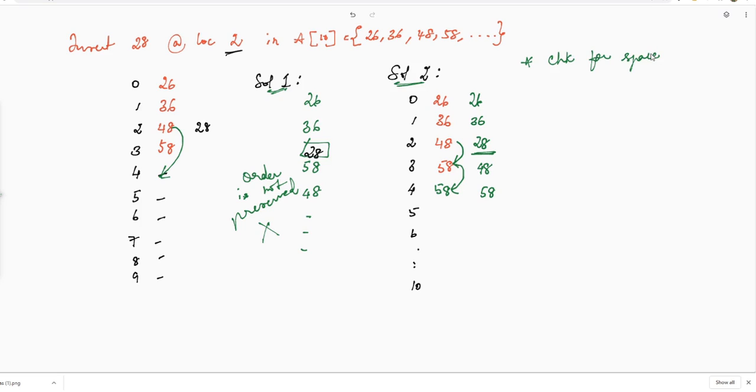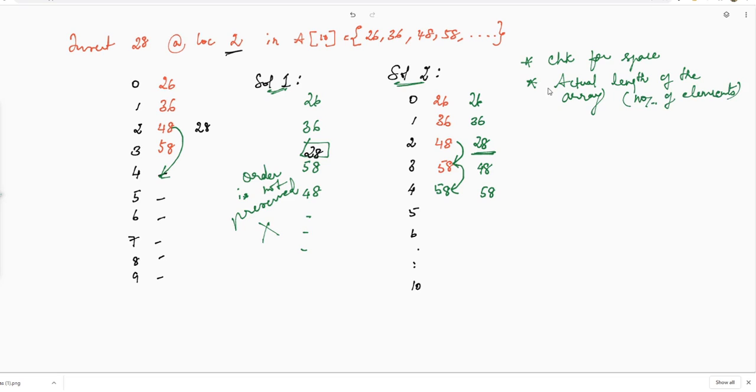So if you have enough space to accommodate, then you have to know the actual length of the array, which is nothing but the current number of elements.